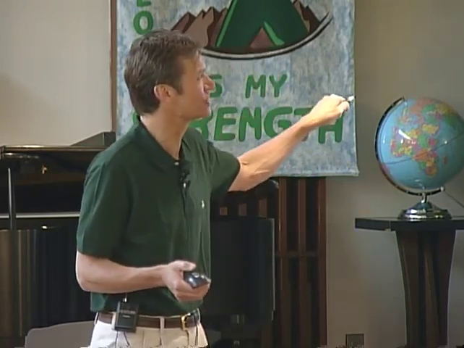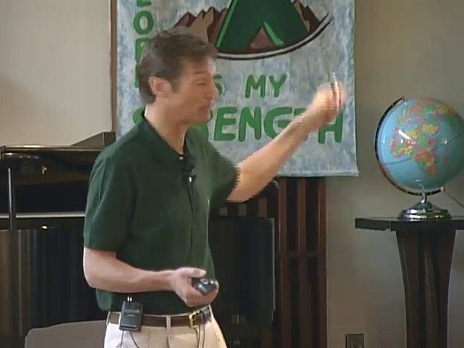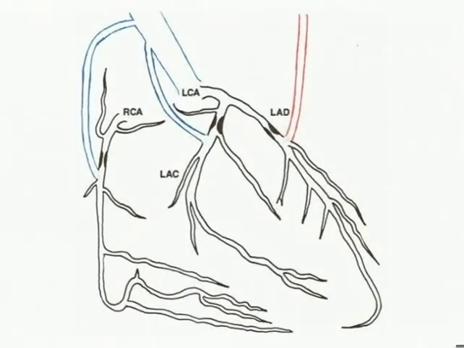Now, 2 out of 3 vein grafts are open at 1 year, and half stay open for 7 years. And as long as they're open, you'll have a good blood supply. Whenever possible, the surgeon will use arterial grafts, the left or the right internal mammary arteries. The proximal aspect of this blood vessel, which really is designed to serve the chest wall, is left attached to the subclavian. That's the artery that serves the arm. The distal end is dissected out, its branches are clipped, and you use it as a bypass graft. Now, the internal mammary artery, its cells make a lot of nitric oxide, so they resist restenosis. These are very durable grafts.